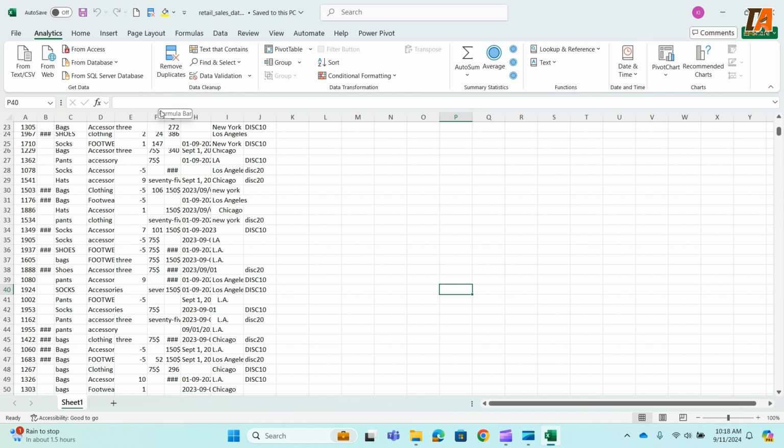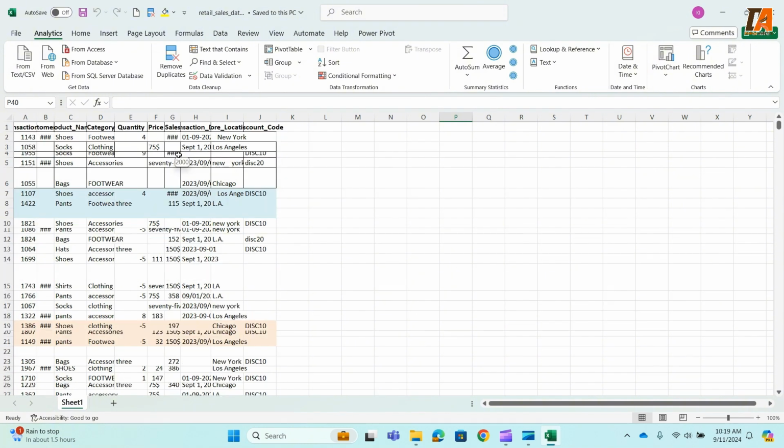Now that brings me to the next thing. Why do we even need to clean data? Do you have a reason why you have to clean data? Knowing why you want to clean data makes it easier for you to appreciate the data cleaning process. Good. The number one reason why you must clean your data is that this data is not collected by you. You are not a data entry professional or the front desk executive. You are a data analyst, data engineer, any hierarchy you belong to. Hence, you don't collect data.